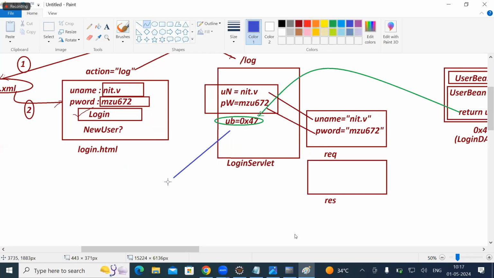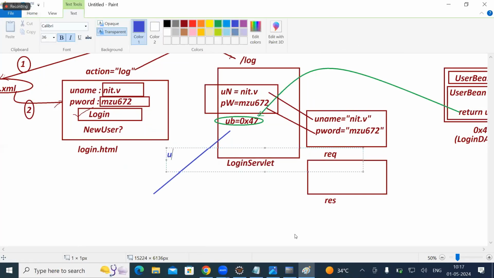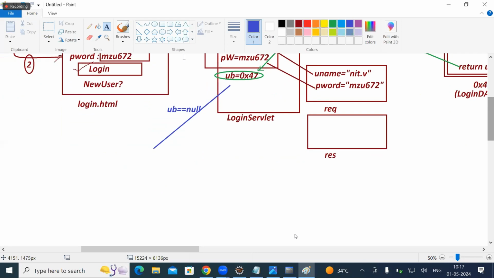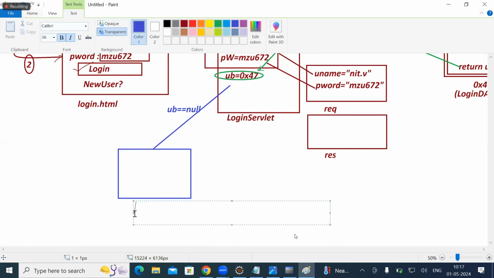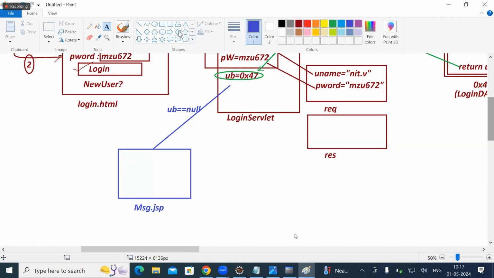If UB equals null, the control should come to one JSP. The JSP name I'll give as message.jsp. From this message.jsp, output should come.